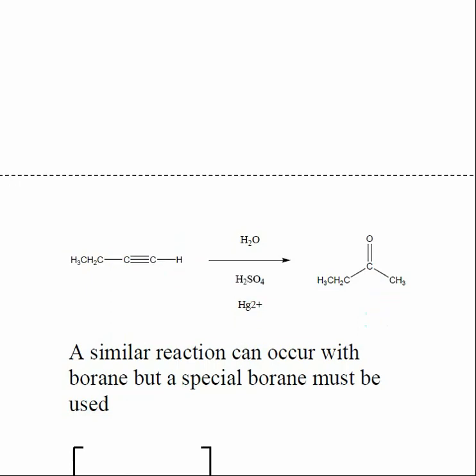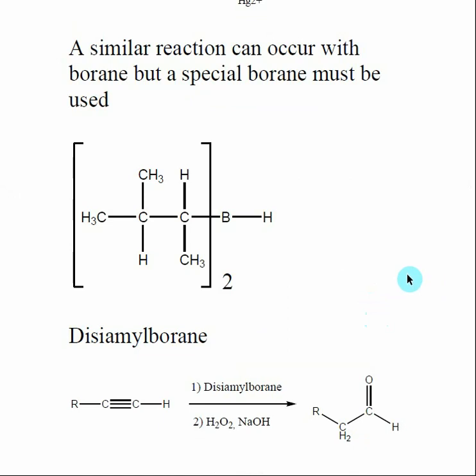So now I want to do the same thing, just like we did with the alkene, but anti-Markovnikov. When we did the anti-Markovnikov addition to our alkene, we used hydroboration, so we used BH3. We're going to do the same thing here, but we need to use a special reagent. This is part of your list. We will talk about a lot of special reagents. This reagent is used for other things, but traditionally it's used to add an oxygen to an alkyne going anti-Markovnikov. This molecule is called disiamylborane, and it's a specific reagent.